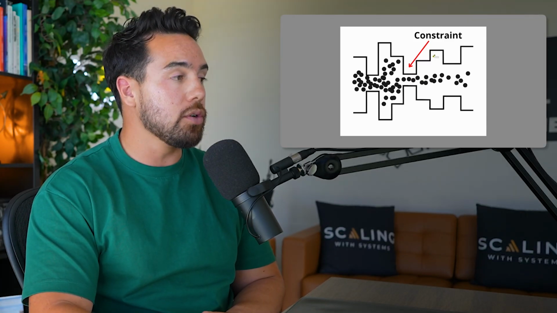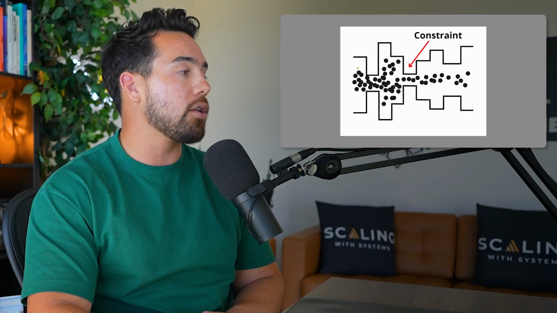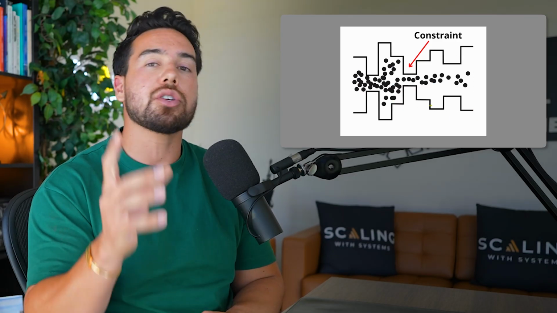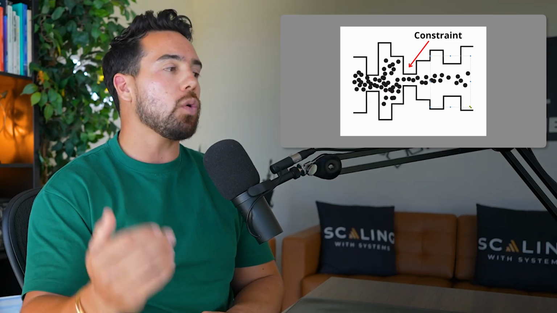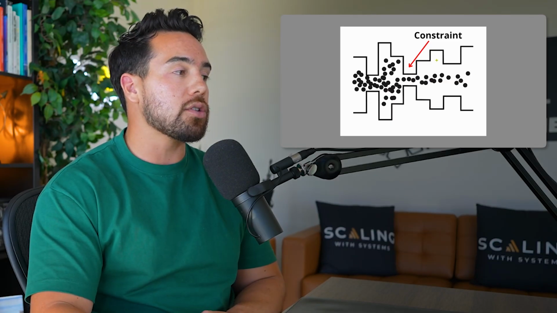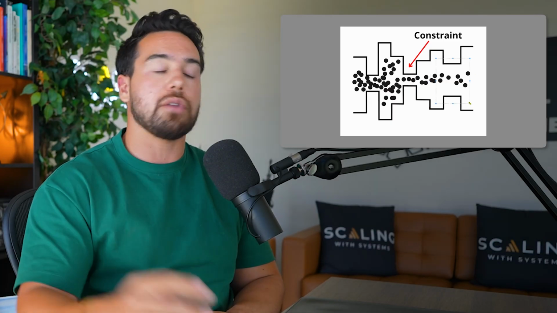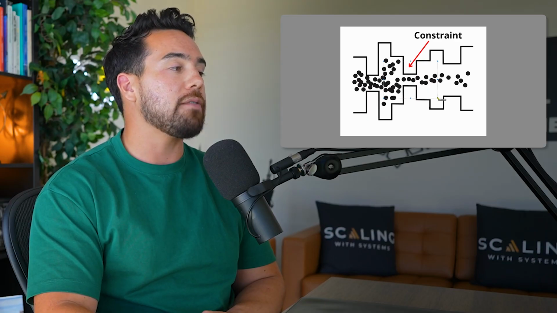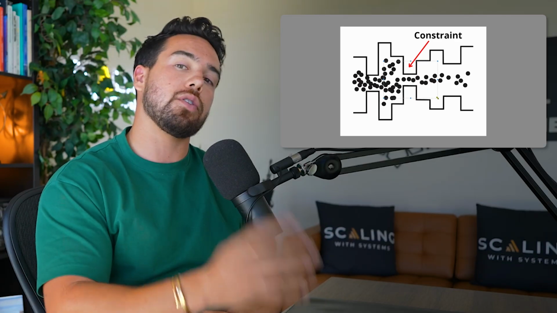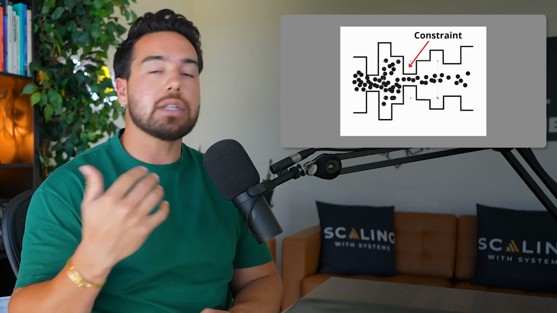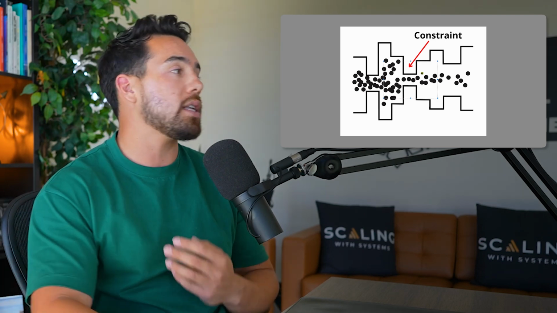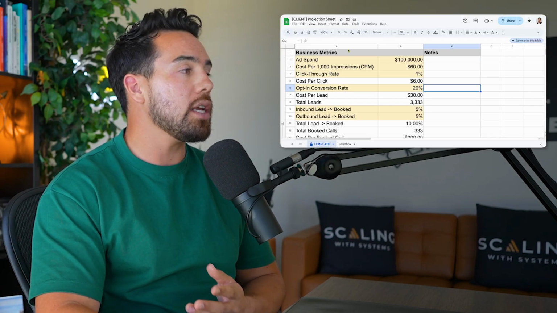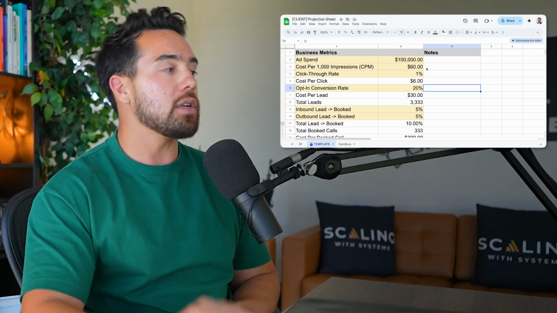And what most people will do is they'll focus on this constraint over here, or they'll focus on this constraint over here, especially if these constraints are a little bit louder, a little bit more obvious, or my clients find it easier to solve this constraint. So they go over there and solve that constraint, when in reality, they're not identifying that the real problem is actually further up in the funnel. Understanding the theory of constraints has helped me literally make tens of millions of dollars, and it's exactly what this Google Sheet will highlight for you if you decide to use it as well.